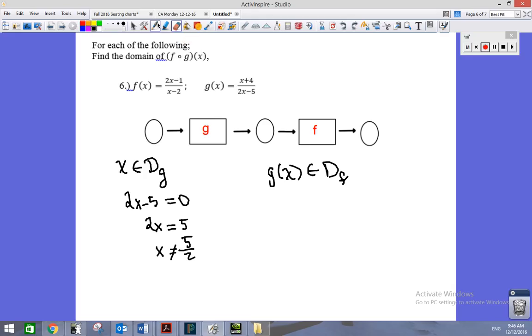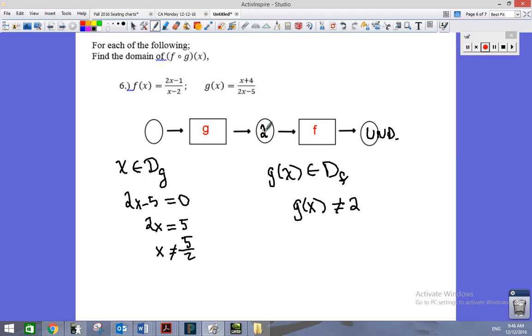All right, now, what about f? Is f very picky? Maybe f takes all real numbers. Maybe f is just as happy as can be. But I don't think so, because when we look, we see a variable in the denominator, and f will refuse to work with the number 2. If we have the number 2 here, then f just goes, hey, I can't handle that. I get something that's undefined. I can't do my job and produce a number, so don't give me the number 2.